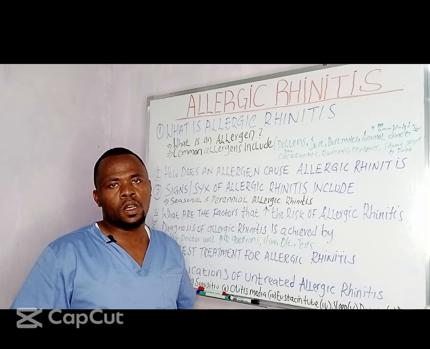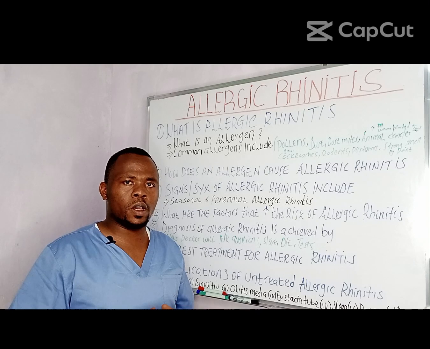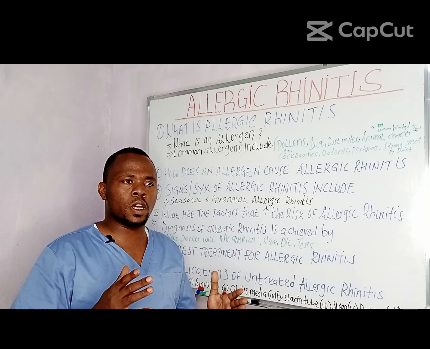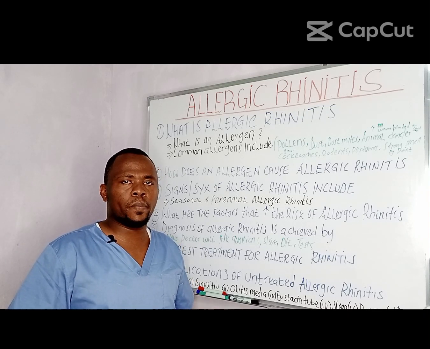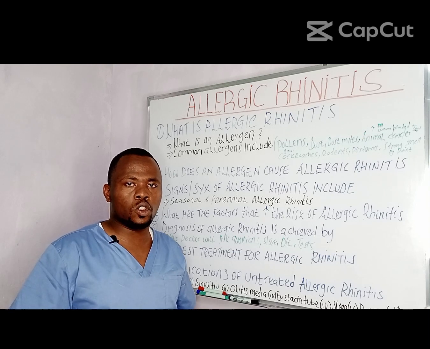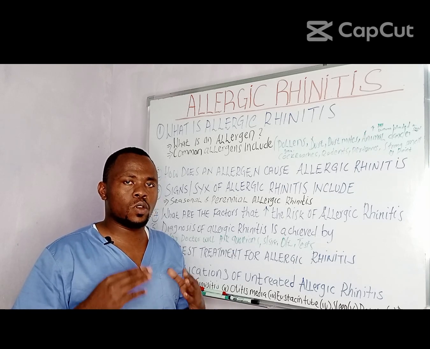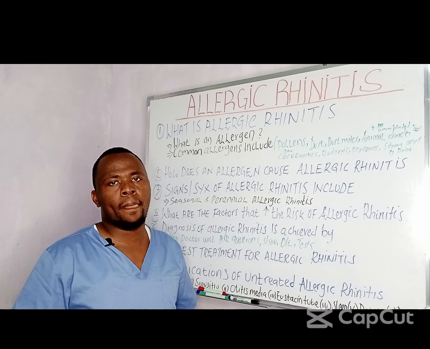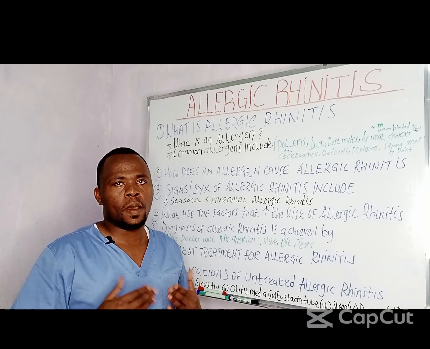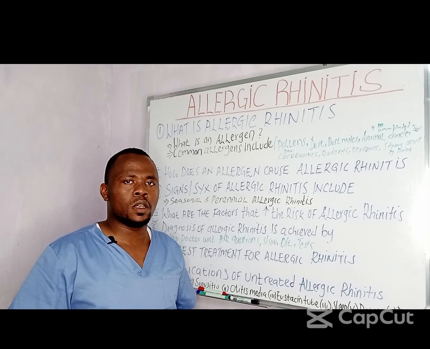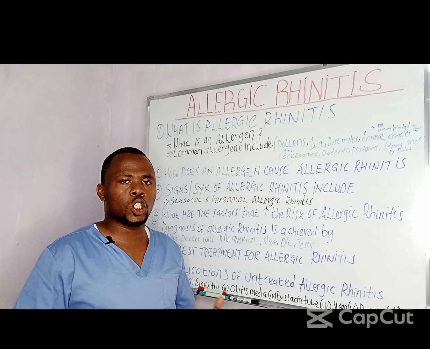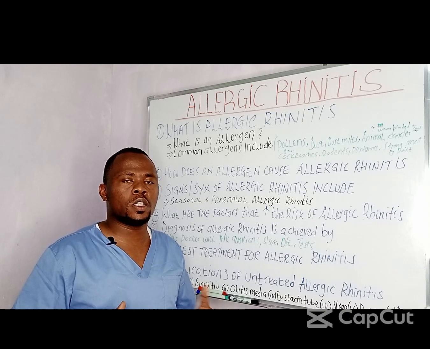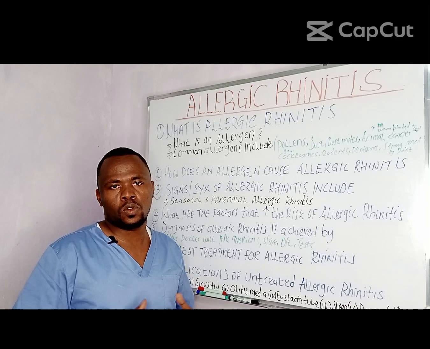Otitis media is the problem of the middle ear. The middle ear is that part of the ear that is beyond the eardrum. You might also develop eustachian tube problems. Eustachian tube is a tube that connects your throat to your middle ear. You might also develop palate problems. Palate is the roof of your mouth. You might also develop dental problems. Dental problems, that is overbite. Overbite happens when someone is using their mouth to breathe.